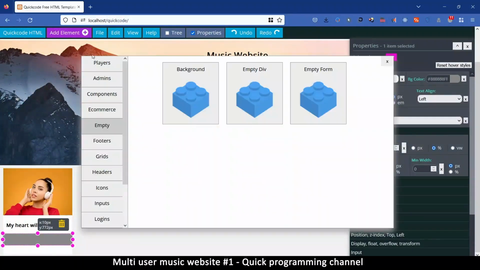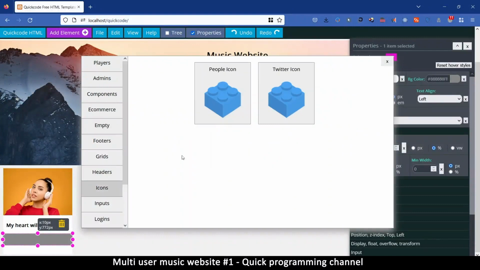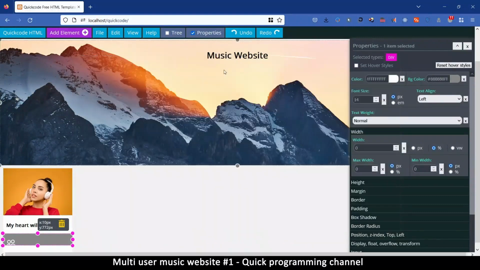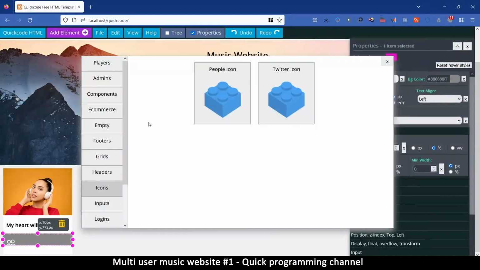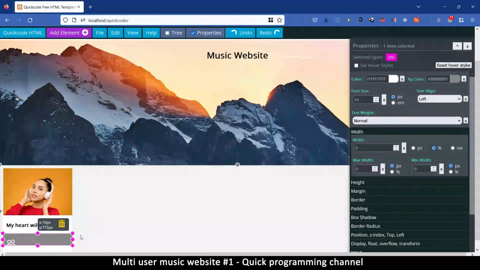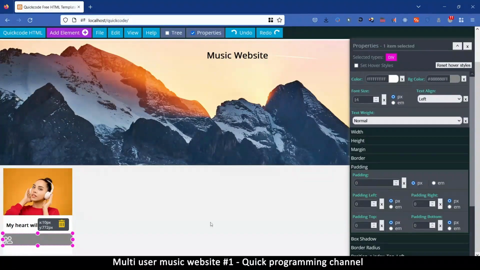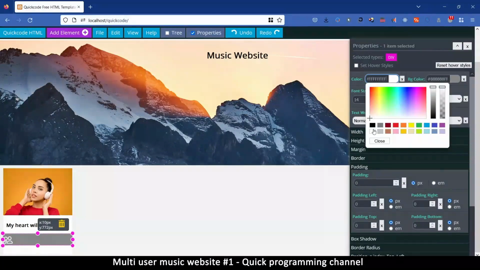So first, let me start with icon. So icons, I'll do people icon there. And then I will add some div text. Where is that? Components, div text. Then let's remove all the padding from here. And then the text color should be white.